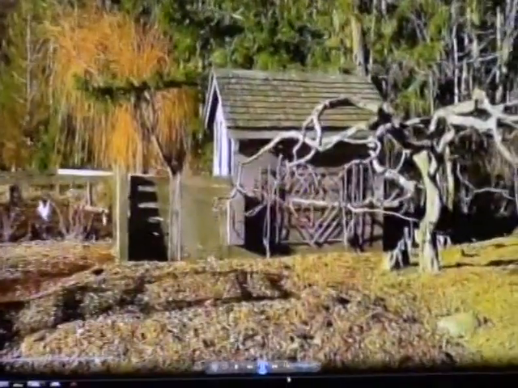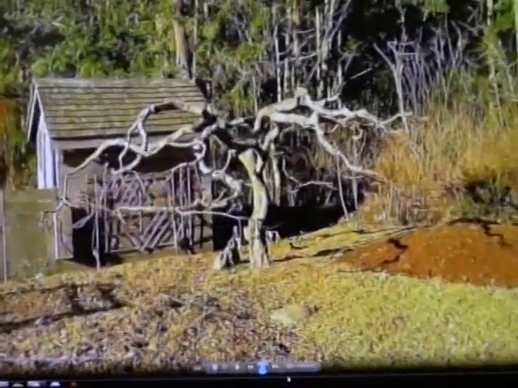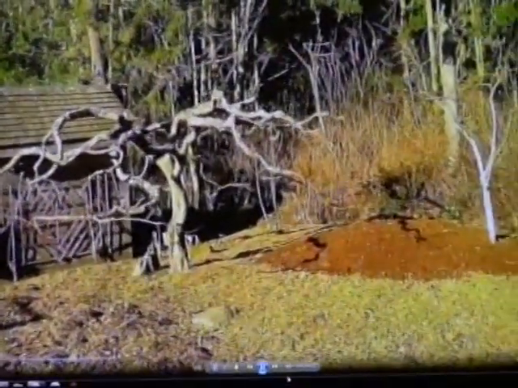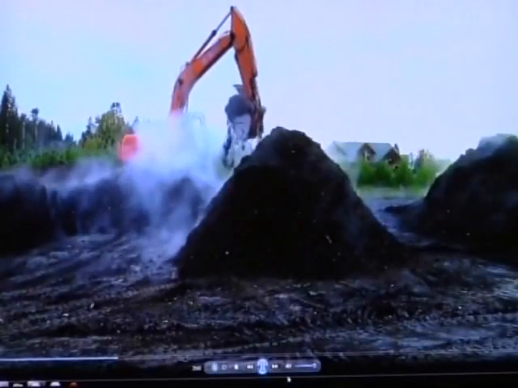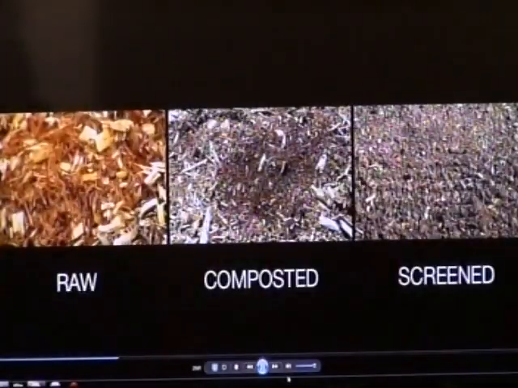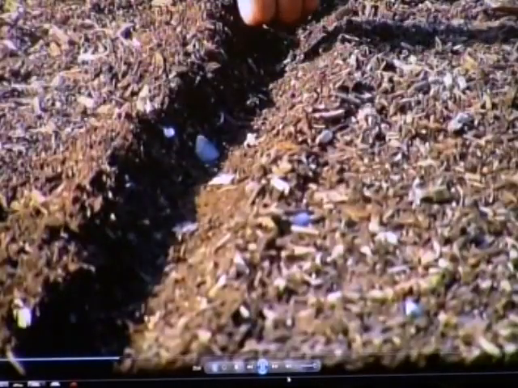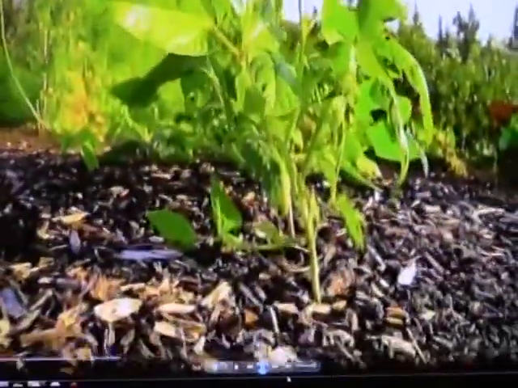I have used the raw grindings, and there's a number of people that do this, just keep it on the surface. You're basically sheet composting, and it's more of a mulch than an additive to your soil. I have a tendency to compost between 10 months and a year. The compost itself, once it's composted, and then the screen material, you can use that several different ways. You can plant straight in it, which a lot of people do, or you can just leave it on the surface as a mulch.